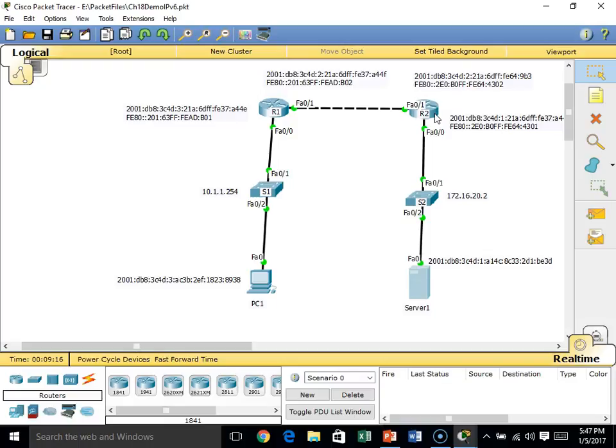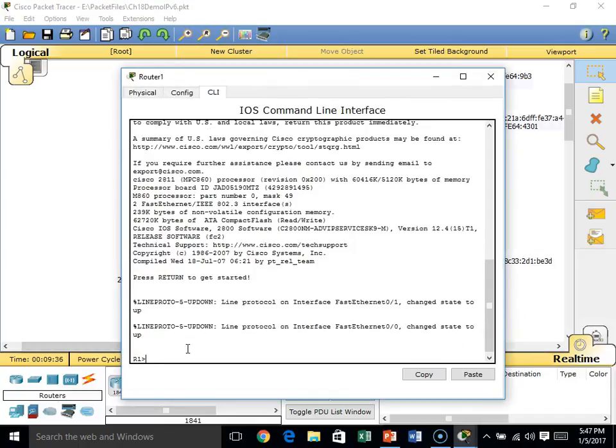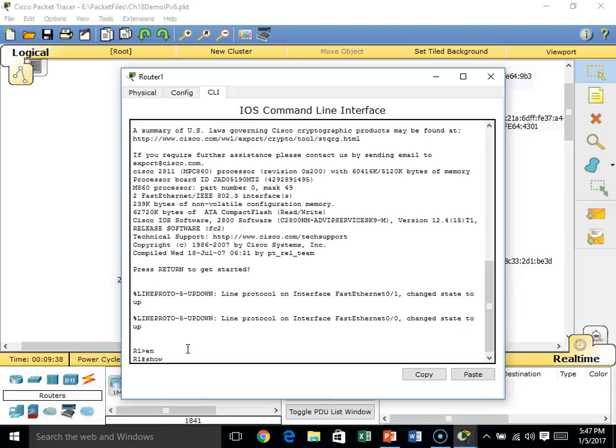R1. I don't think R1's the problem, is it? Checked all of these things. Okay, R1 tells you that a lot more than, okay. Oh, that is, R1 is the problem.